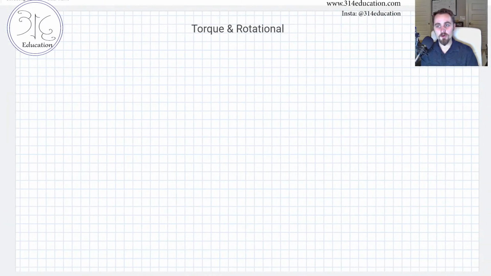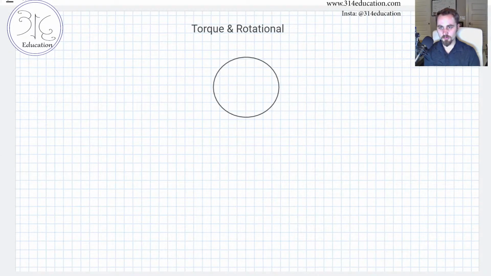And then for our last unit, it's going to be torque and rotational motion. Now this technically has the most new equations for it, but really we'll see how these are just all of our original equations sort of translated. And so we want to start by finding an analogy.